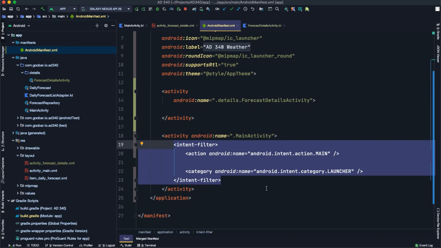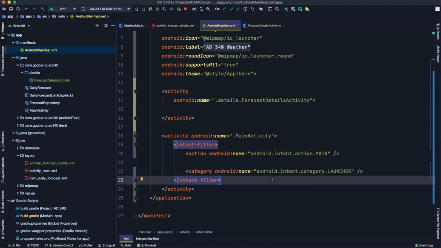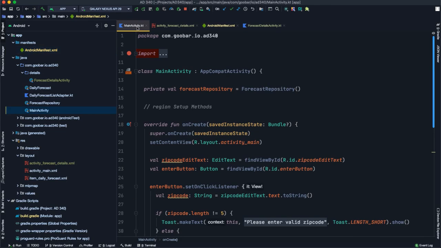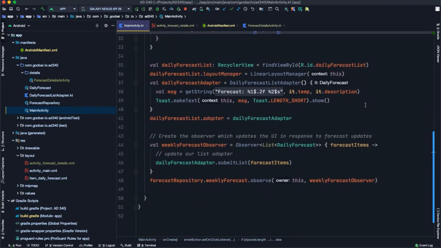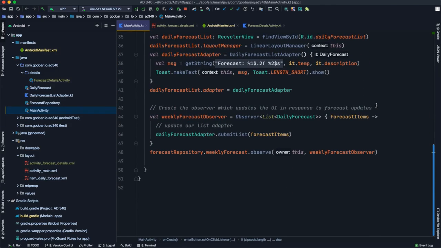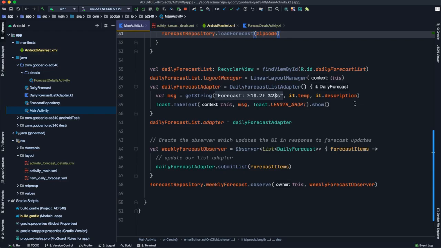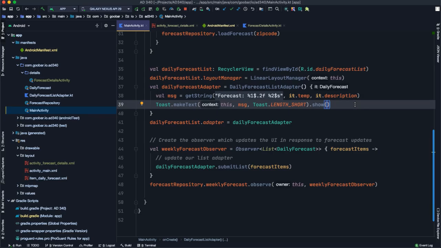Now what we want to do is be able to actually launch forecast details activity when we click on one of our list items in the home screen. So to do that, we're going to go back over to main activity. And what we want to do is launch forecast details activity when we click one of our list items. So the handling of our list item clicks is down here when we are creating our daily forecast adapter.